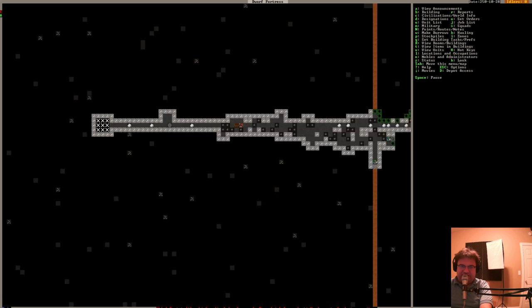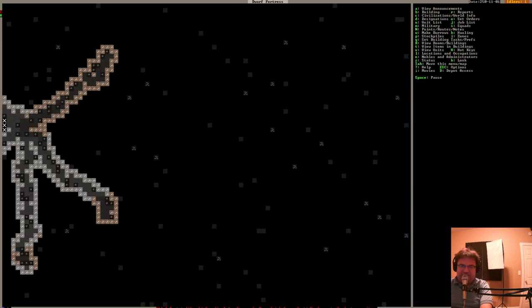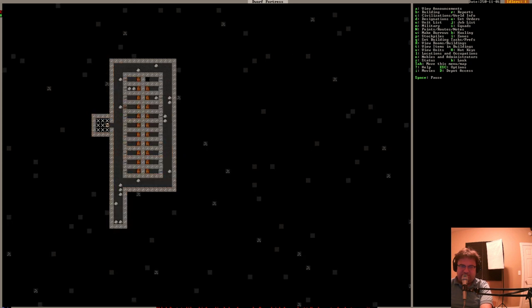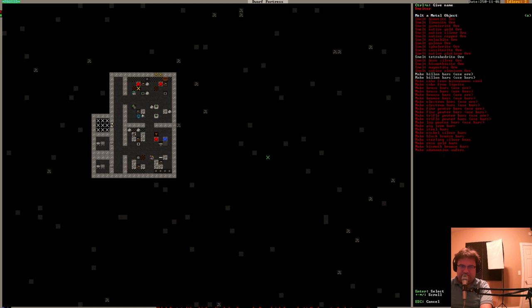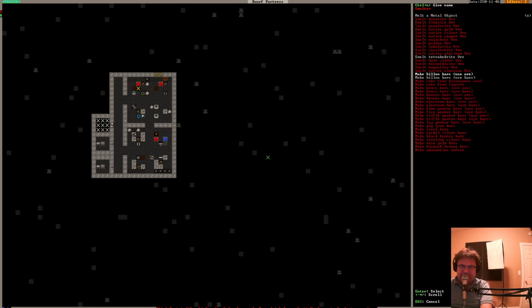I like the shape of this. And then we're getting all kinds of nice ore veins here. We're gonna have plenty of metal for a while. Billion bars. Cancel task. So you can see there's a lot of different things that you can smelt.